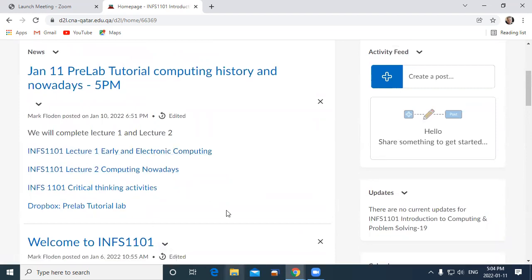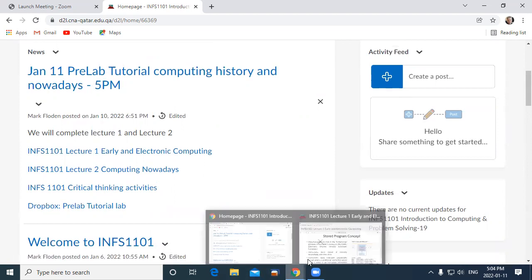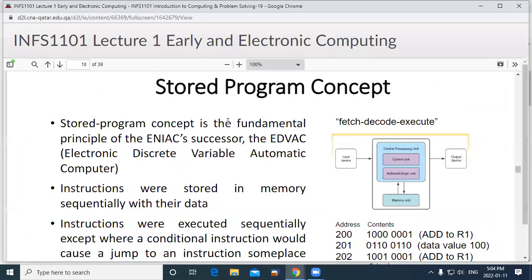So we were discussing the first lesson and we didn't finish it. I want to finish that now, which was talking about the history of computers. And then after the history of computers, we'll talk about computers nowadays. That should finish us for today. Then the next lesson after this will be a tutorial where we'll look at some critical thinking exercises. So it won't be a lecture. This will be finishing our lecture for today.